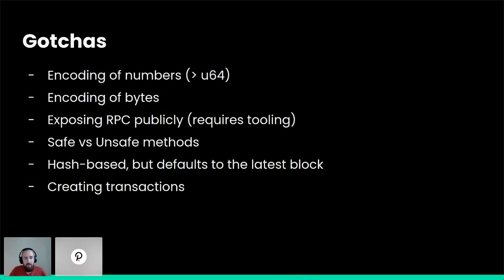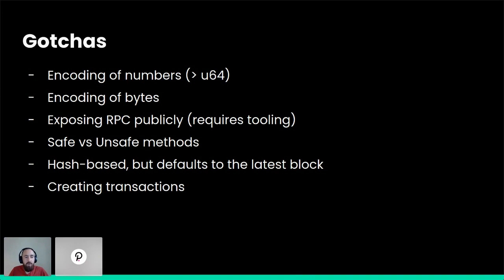But have in mind that if you are calling a bunch of methods in a batch, or one after the other, then you shouldn't be relying on that, because there might be a case where this block actually changes in the meantime. So you query the header, then you query the set of transactions, and it might be a set of transactions for a different block because there was one block imported in the meantime. So a recommendation here is that you first figure out what block hash you want to query. If you want to query the latest block, then just get the latest block hash first, and then issue all subsequent RPC methods by making sure this hash is fixed and is passed as a parameter to all these RPCs.